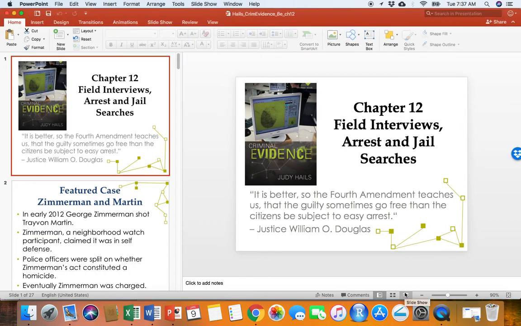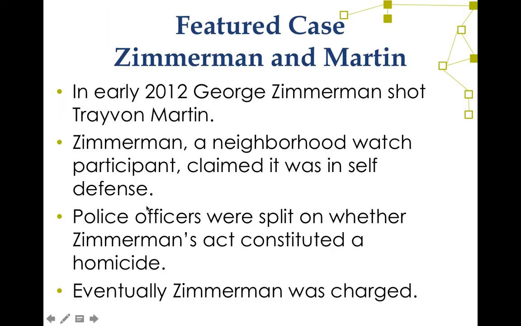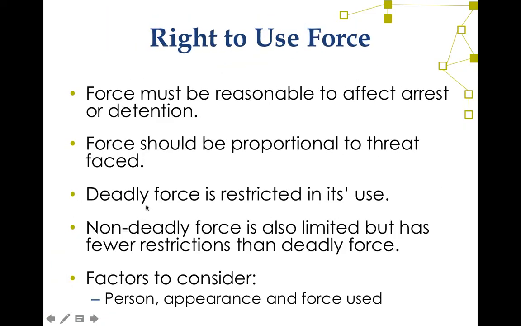So Chapter 12 covers field interviews, arrest, and jail searches. When we have the right to use force, that force has to be reasonable enough in order to effect an arrest or detention. It should be proportional to the threat faced, and deadly force is restricted in its use. Non-deadly force is also limited but has fewer restrictions. Things we want to look at here are the person, the appearance, and the force used when we're determining whether or not the force was excessive.